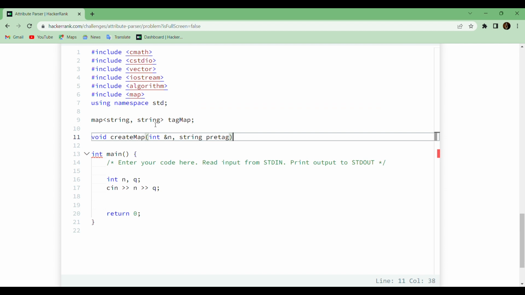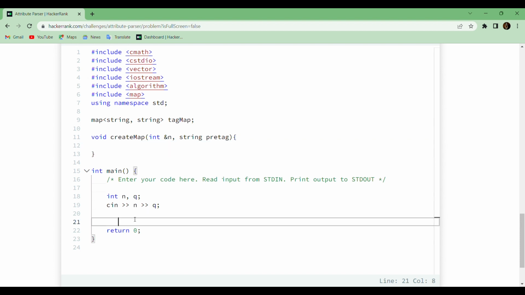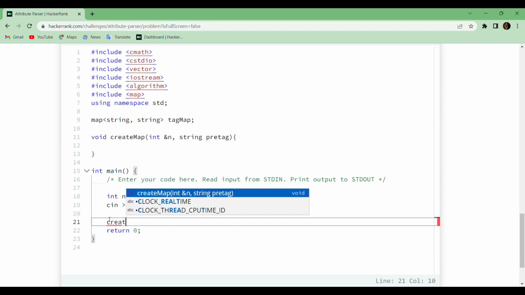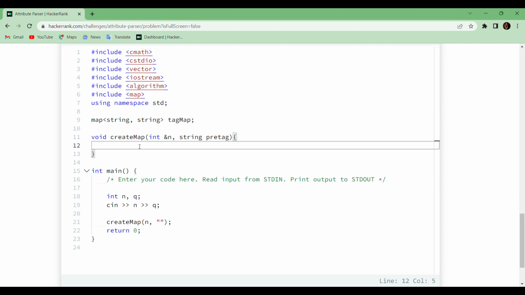The pre-tag will be the tag to be evaluated. So in the main function we will call createMap with value n. N is the number of lines of source code, and we will first pass an empty string because we do not know the actual tags yet.